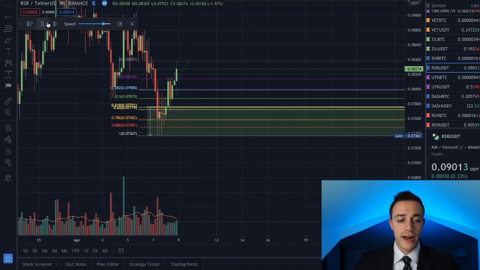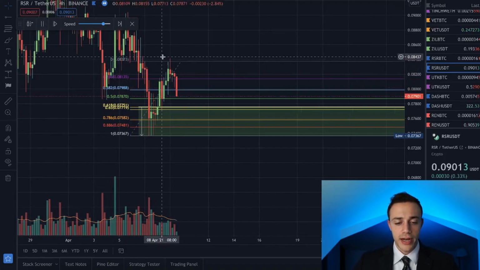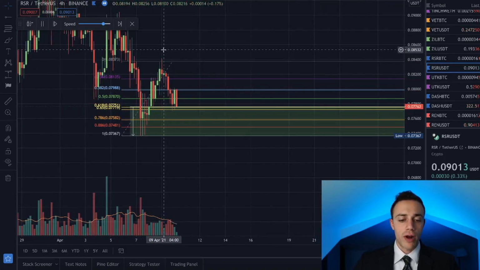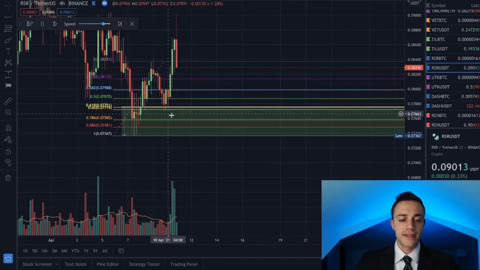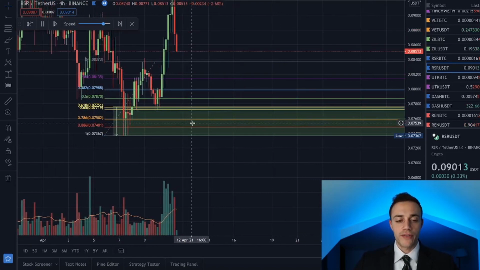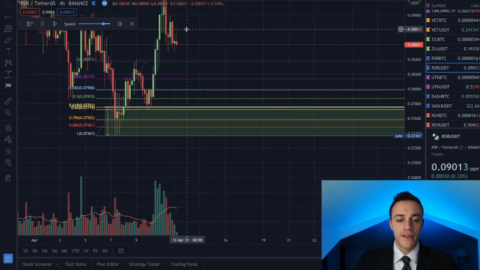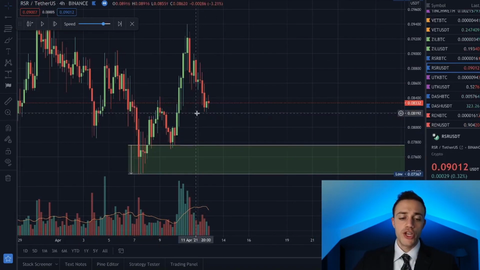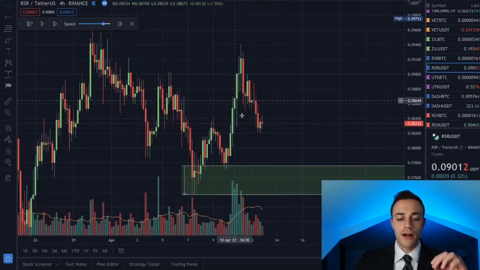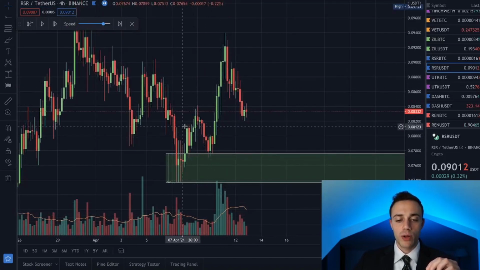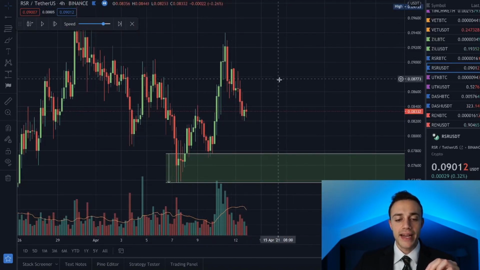Okay, so we're going to go ahead and hit play and see how it plays out in real time. Price drops down right into the zone, drops right into the 61.8. This would have been your first entry, and you would be sitting in a very nice profit from that trade. You need to identify reversals on the chart, drag it from the swing low to the swing high. It can work on any time frame.